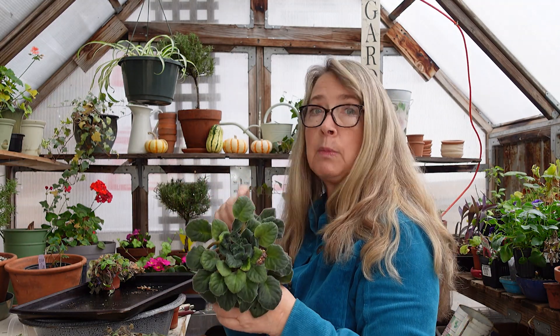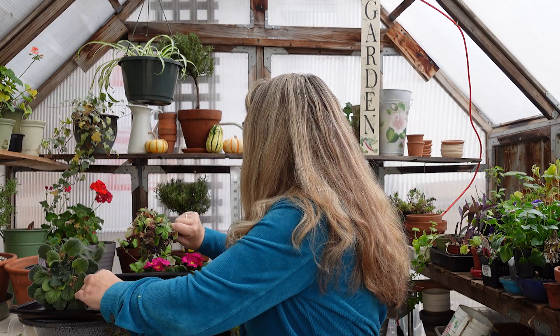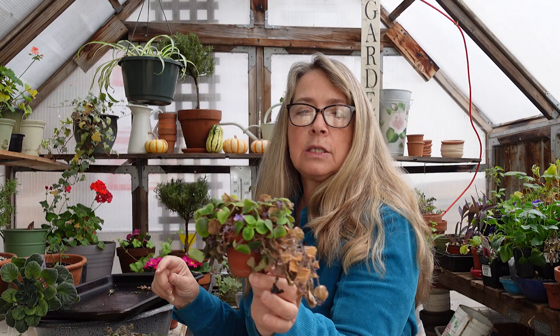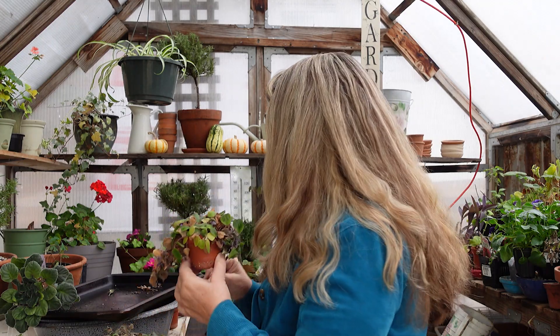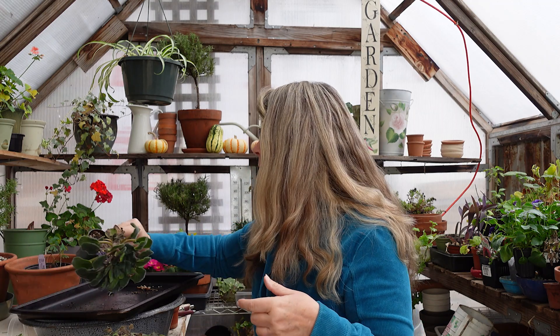When you go up with African violets, you only want to go up a very small amount as far as the size of the pot. And here's another trailing one that is struggling and it's going to get redone as well. So how would you treat these? Would you just give up the ghost and go get new ones? Some of them look like that without what could be a good choice, or would you go ahead and repot them?